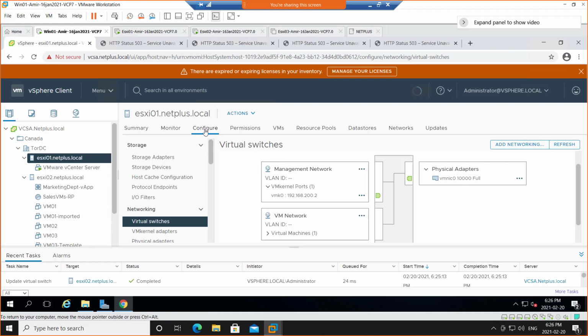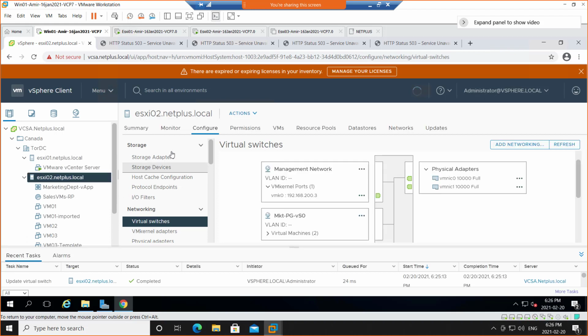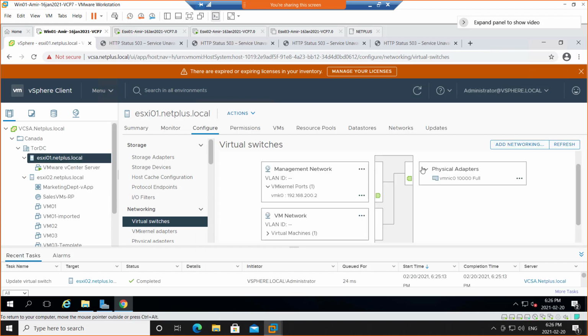ESXi1, configure and virtual switches. That's a good thing about VMware vCenter as well. Suppose in ESXi2 you were on this view, you were on configure and on virtual switches, and now you want to compare the same settings on other hypervisors. When you click the other hypervisor, it will stay on this view, wherever you were on the first hypervisor. So it will start on the other hypervisor with the same selection. Then it becomes a very good comparison. Instead of going to the first hypervisor, then selecting configure, then selecting virtual switch again, it is simply on that view.